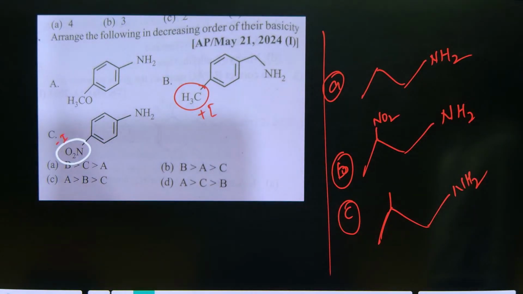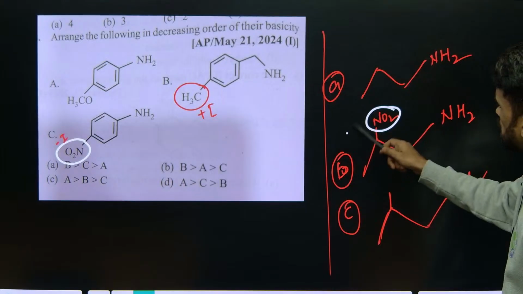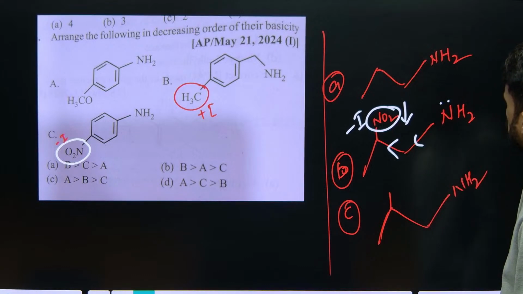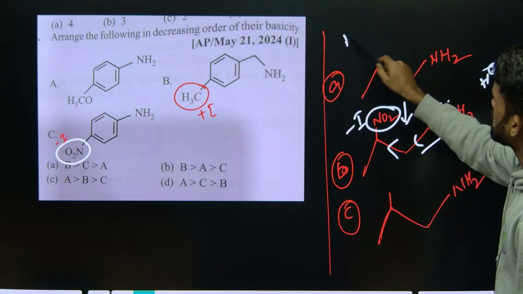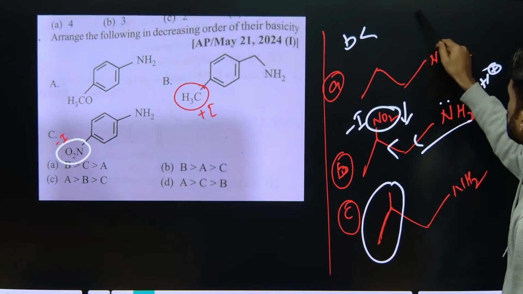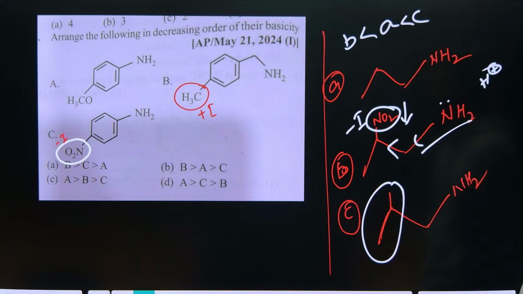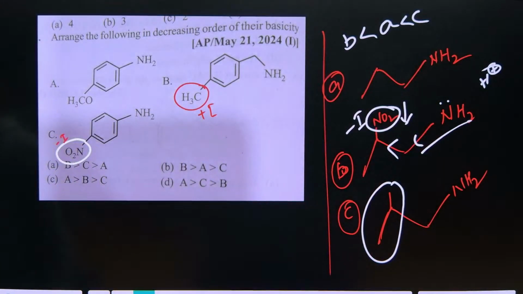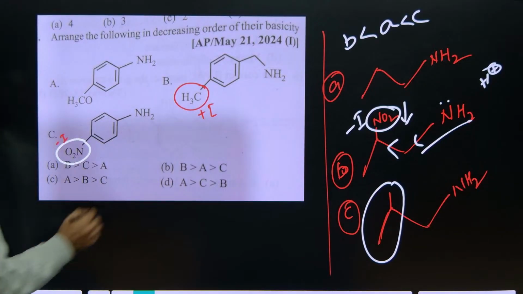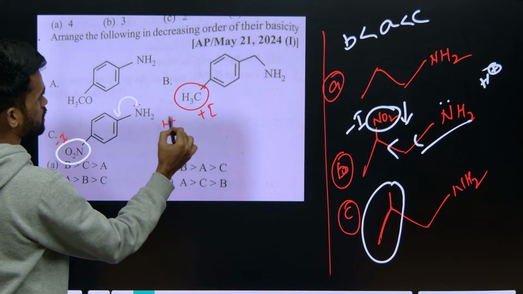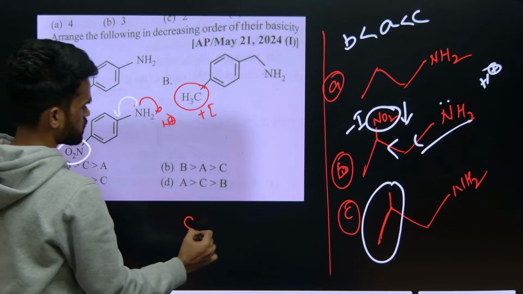What I told you is that if there are any withdrawing groups, minus I groups, they decrease the electron density of these amines by dragging electrons towards themselves. So these are less available to accept the H plus ion, so the basic nature is less here. So B is the least. Between A and B, we have a bigger alkyl group here, so it will have more basic nature, and the order of basic nature will be B, A, C. And in this case, you can see the nitro group is there, along with this the lone pair is in conjugation with the ring. So it is less available to accept the H plus ion, so it is the least basic. So C is the least basic.